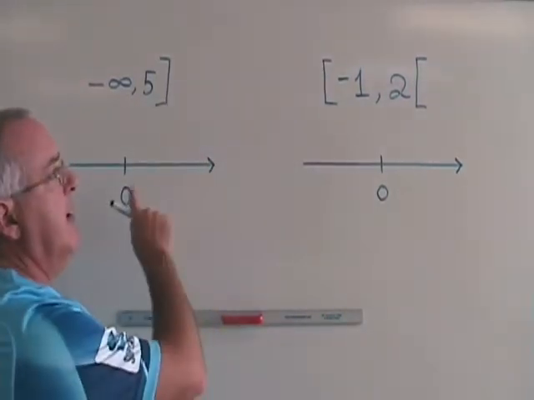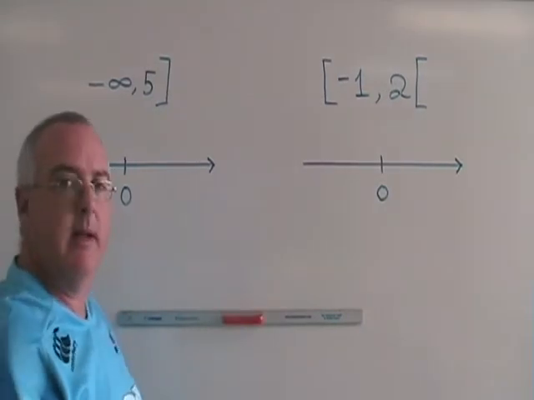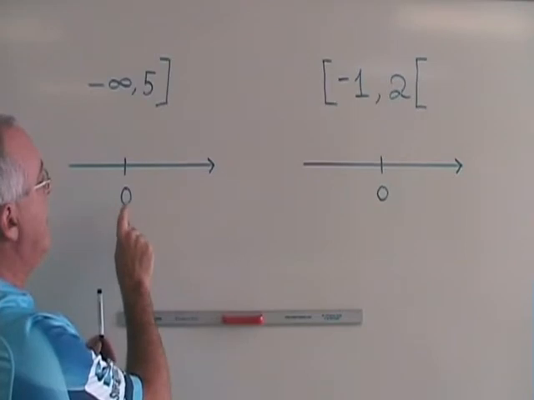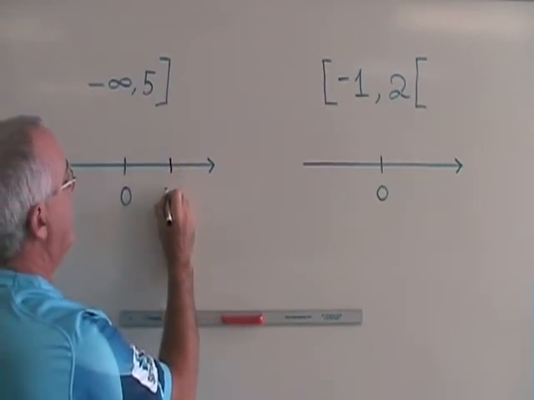I'm going to graph these regions on the number line because it helps me to see what I'm doing. We already have a zero showing on our number line. I show where 5 is.